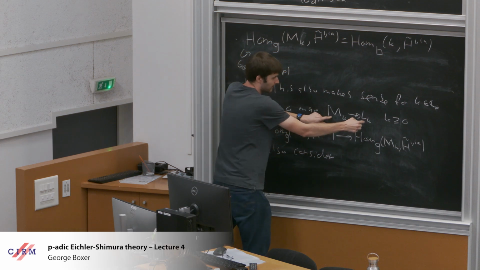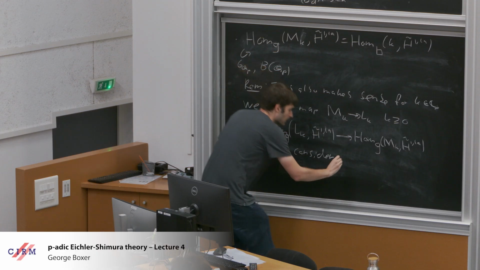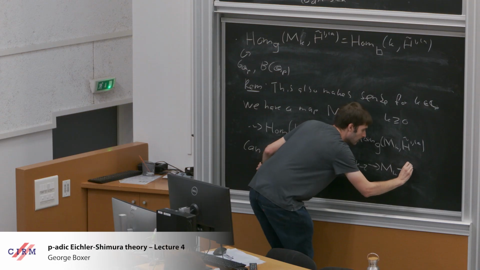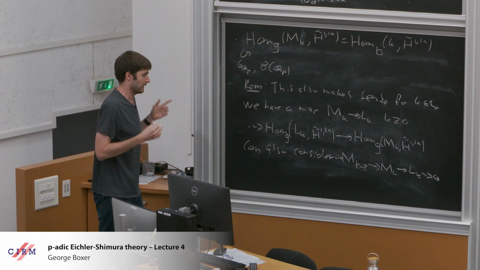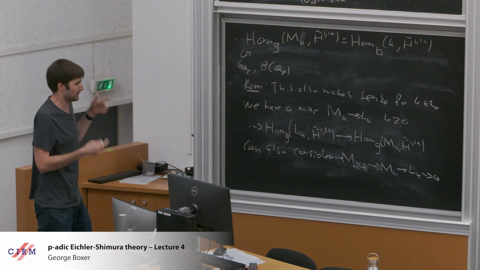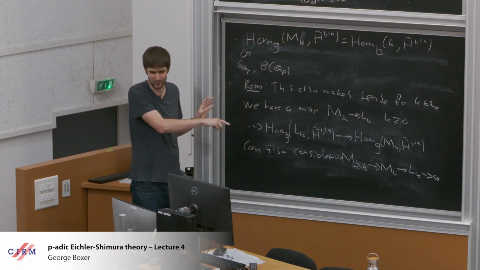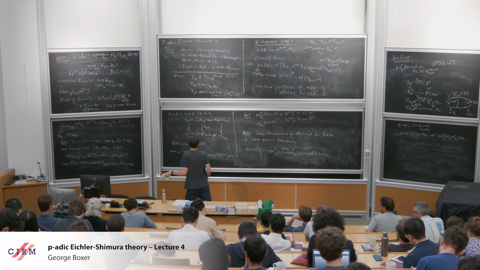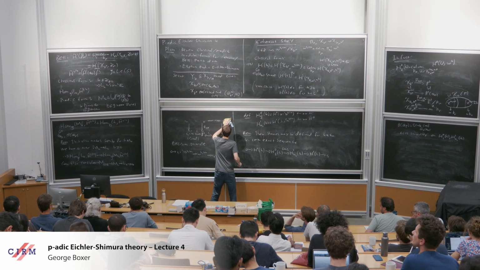So this surjection has a kernel, and the kernel is again a Verma module, but now of negative weight, 2 minus k. And so if you like, you can try to apply Hom to this, except that maybe you won't always get a short exact sequence. You have to be slightly careful about exactness. But you will if k is not 0, for a reason that I want to briefly indicate right now.